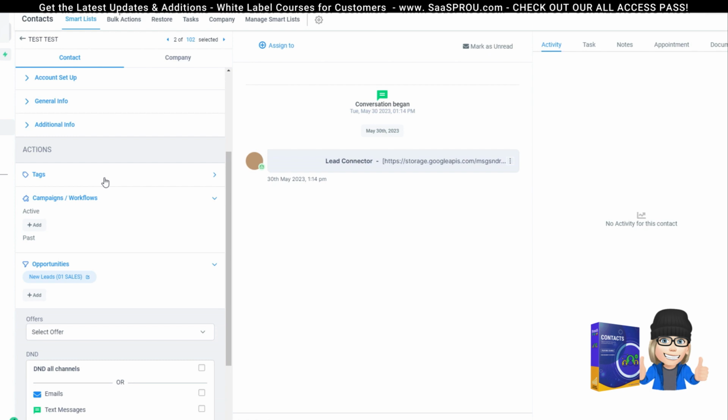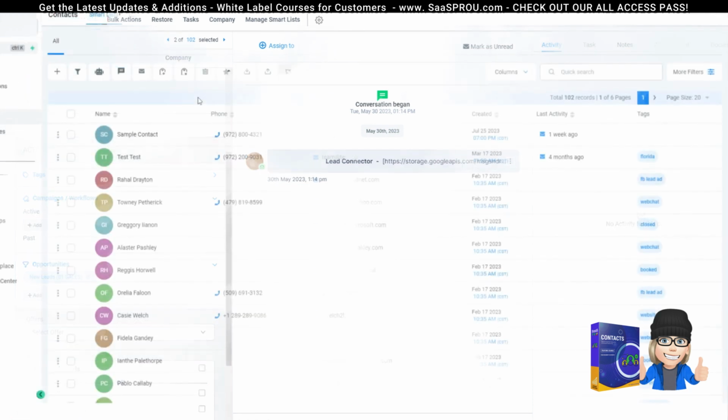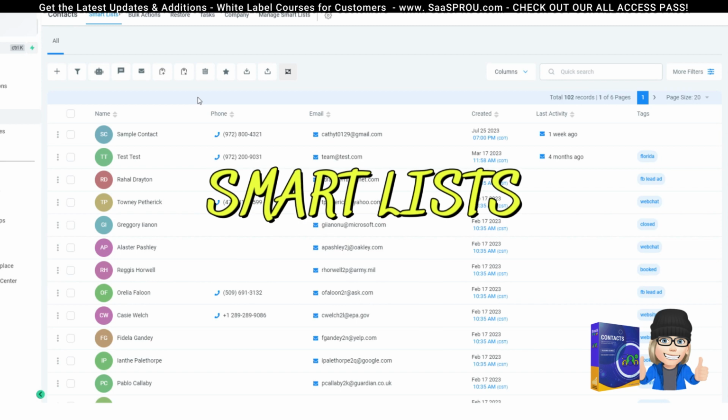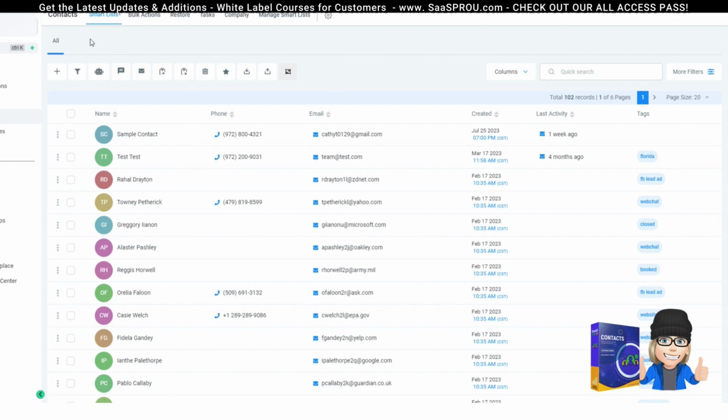Now that we've got our tags set up, our custom fields and folders set up, now we want to create a smart list to be able to organize this even better. Smart list. This is what I know that you have been waiting for. It's really fun. We're going to go back to contacts. We're going to be in the list view. We talked earlier about smart list and how you can see all of your contacts in here. But let's say now that we've created some tags, maybe even some custom fields that you want to filter.